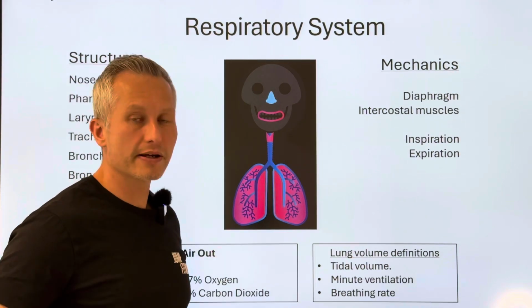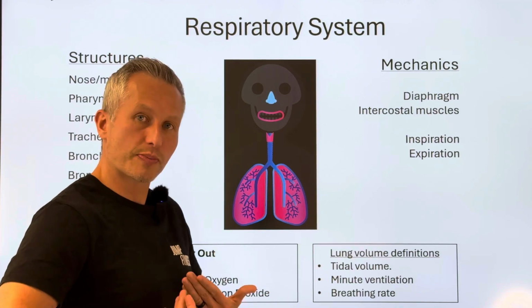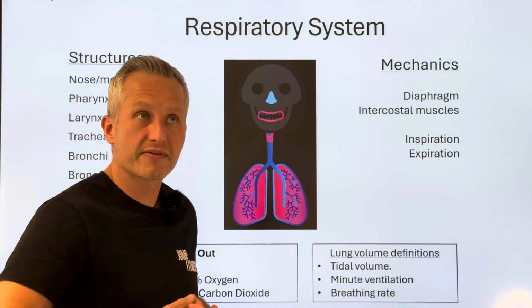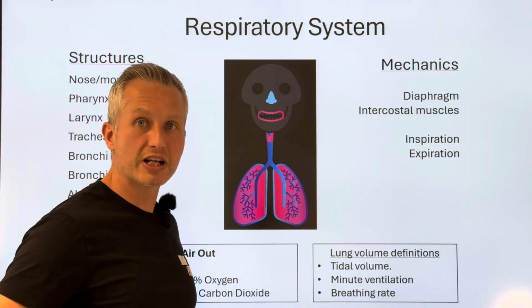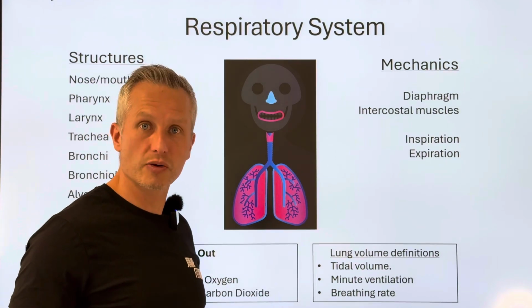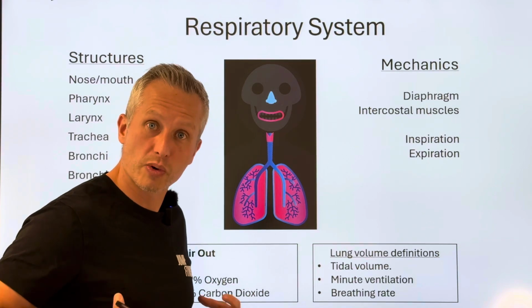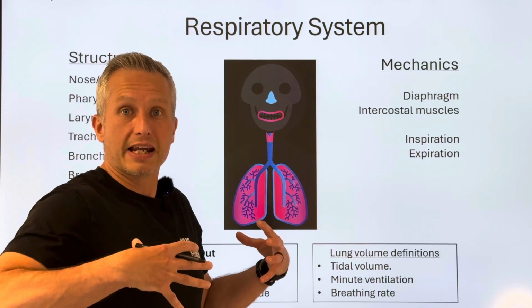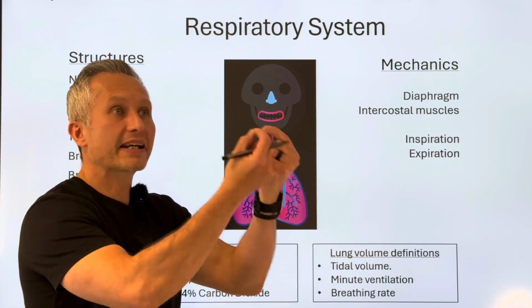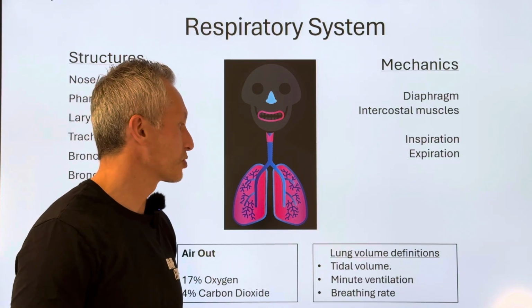So number one, the diaphragm. The diaphragm's a muscle that sort of cuts us in half, sits under the rib cage. As we breathe in, the diaphragm flattens, increases the amount of space in our air cavity, and like I said, air is going to rush in to fill that gap. The intercostal muscles, costal is another word for your ribs, so your muscles that are in between your ribs, when they contract, our rib cage expands, again increasing the volume of our chest cavity, encouraging air to flood into that chest cavity, into our lungs.